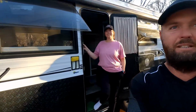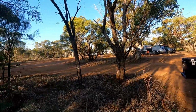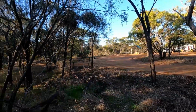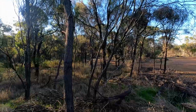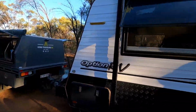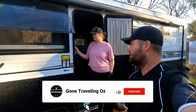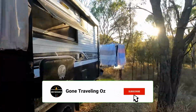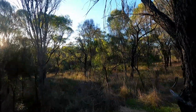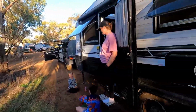So there's not much here. Couple here at the moment. Is that a barbecue over there? Yeah, it looks to be a barbie over here. A few little spots here, probably enough in here for, I don't know, half a dozen, seven vans maybe, if you're lucky, if you wanted to get nice and close to each other. But this is our little secluded spot just to the side here. This will do us. There's a little bridge down through here. Might go for a bit of a wander in a second, have a bit of a sticky beak.